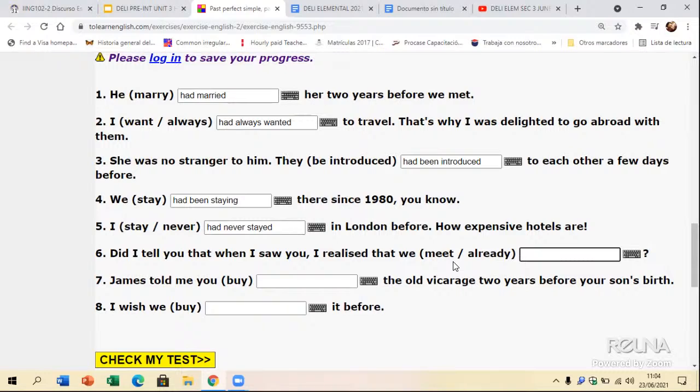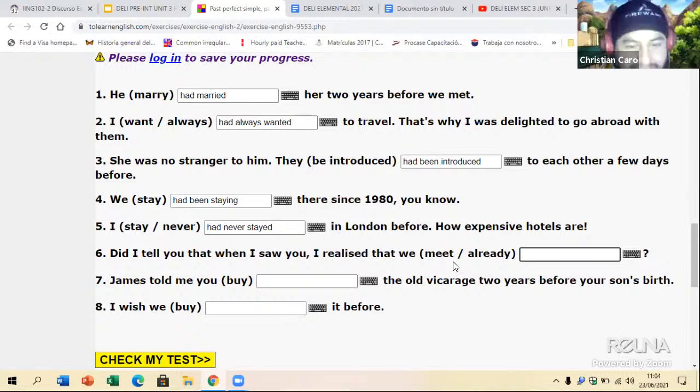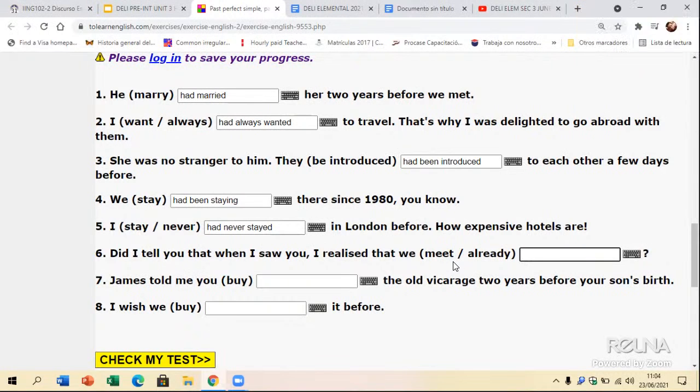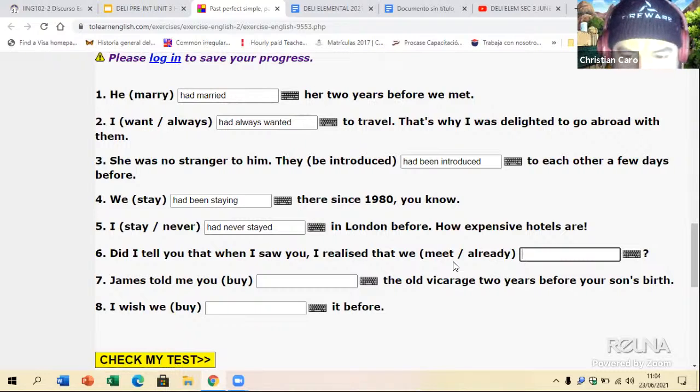Profe, dígame, en este caso el already no podría ir al final, porque yo tengo entendido que hay veces que ciertos conectores como yet van siempre al final. Sí, el yet puede ir al final. Y we had met already. We had met already. En el caso de already, no. Already siempre va, en este caso, cuando está en este contexto, por supuesto, ¿cierto? Cuando hay un auxiliary verb, en este caso, un past participle, el already tendría que ir al medio, ¿ya? No es que sea un pecado ponerlo al final, ¿ya?